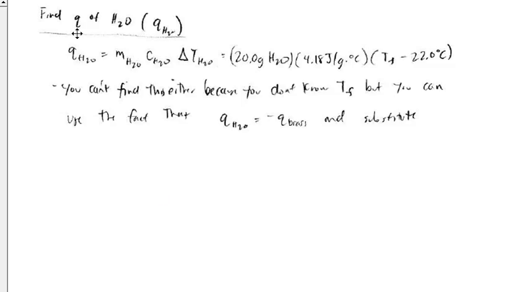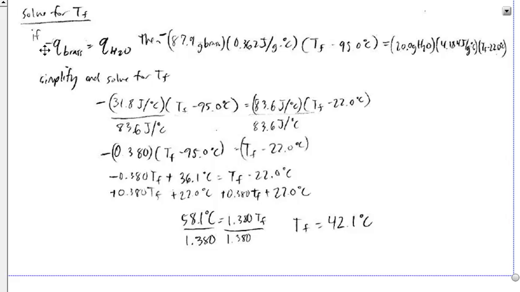What if we take a different approach and try to find the heat that was absorbed by the water? We know the mass of the water, we know the specific heat of the water, and oh man, same problem. Now we don't know the final temperature. But wait a minute. If we know that the amount of energy that was released by the brass was gained by the water, we can set what we just found equal in an equation. So the energy lost by the brass cube was gained by the water, and we can plug that in and solve through with a bunch of algebra and find that the final temperature of both those things at thermal equilibrium will be 42.1 degrees Celsius.